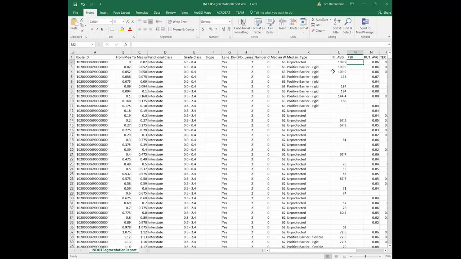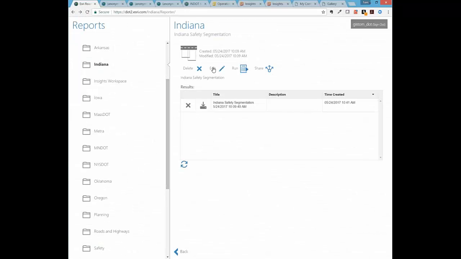If any one of these changes, I get another record in this with the measurement information for that. So I get a unique combination of all these data values based on this linear referencing information here. So that's what the report looks like.